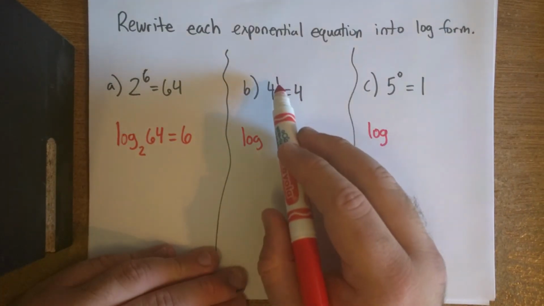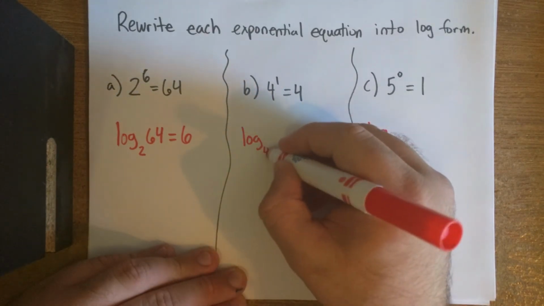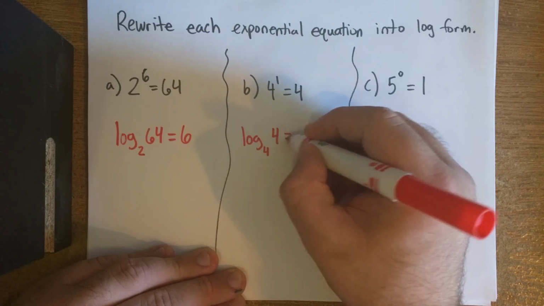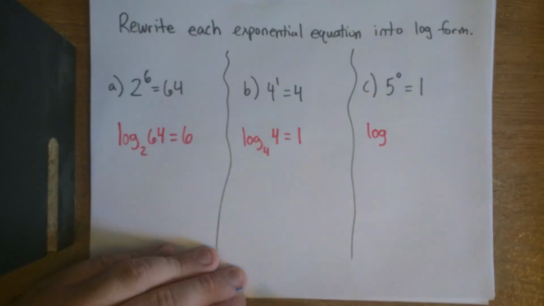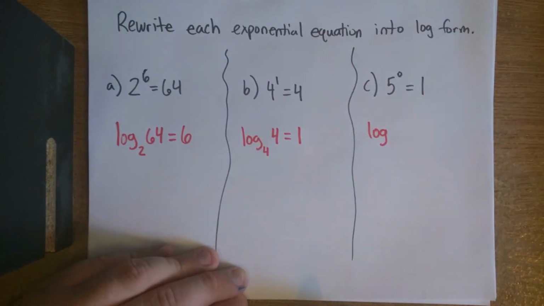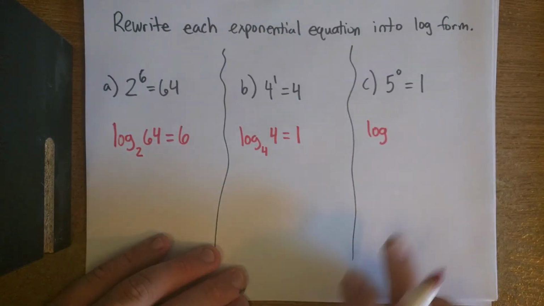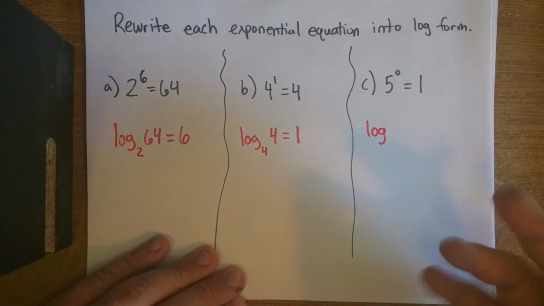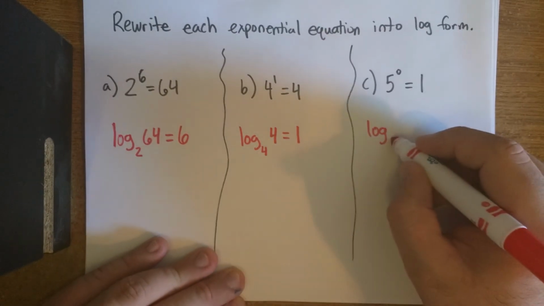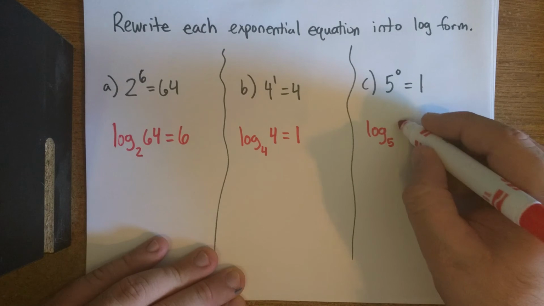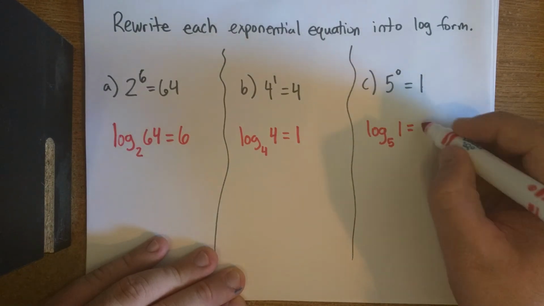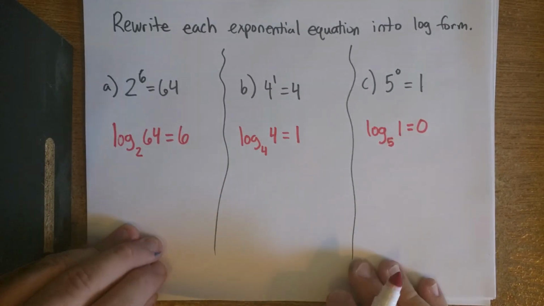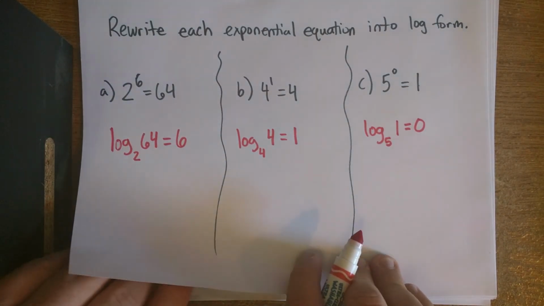All right, let's do this one. What's the base of our exponent here? Well, we have a base of 4. And then we're equal to 4, so we have log base 4 of 4 equals 1. Let's do this one. Try this out yourself, actually. Take a moment, pause. See if you can do it. All right, so hopefully you paused it. Maybe you tried it out. What was your base? It was 5. Then you had a 1. And then it equals your exponent of 0. All right. Seems like pretty simple stuff. So we're starting off pretty easy with logs.